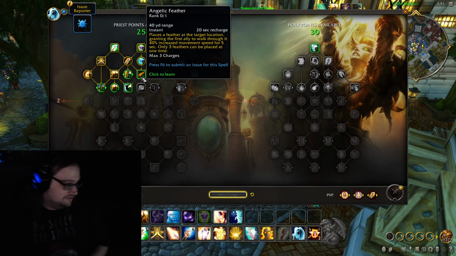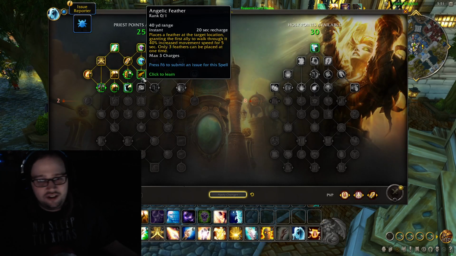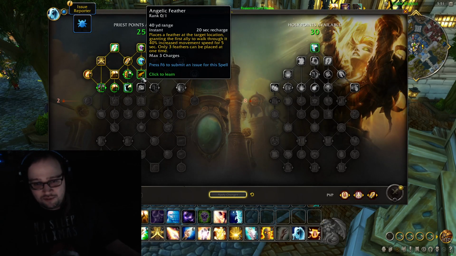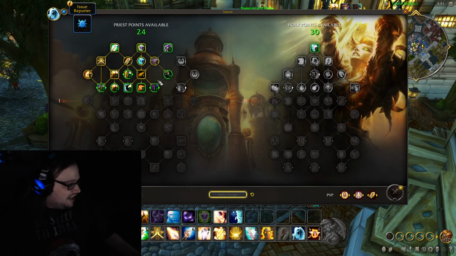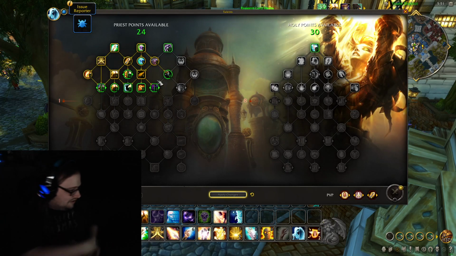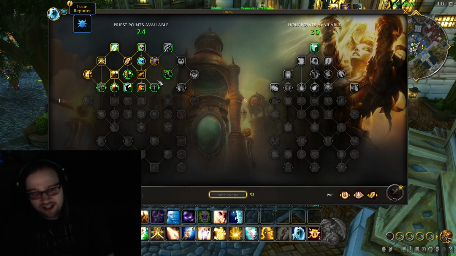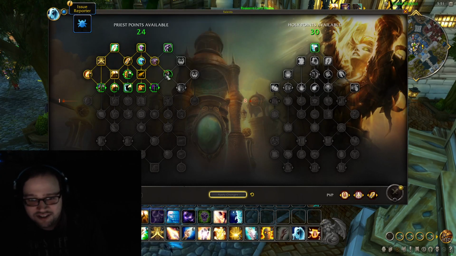But I'm in character. Alright, Angelic Feather. Places a feather at the target location, granting the first ally to walk through it 40% increased movement speed for 5 seconds. Only 3 feathers can be placed at one time. I like the idea of, like, here's a feather. Here's a feather. Here's a feather. I like that. I'm gonna give people little feathers. Be like, here, run. Run quickly.